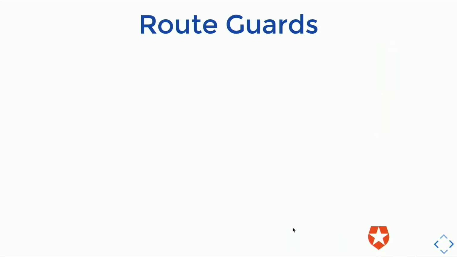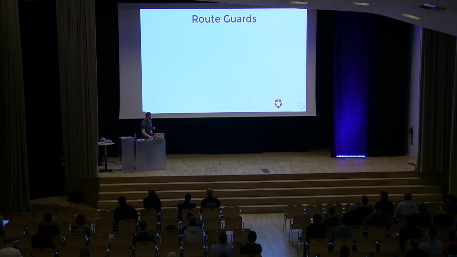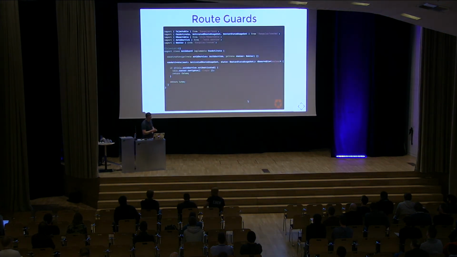And then finally, the last thing I want to talk to you guys about when it comes to JSON Web Tokens and Angular applications is the use of route guards. And route guards work in the browser, so they're public. And what route guards do is they can determine whether we should load a certain page or not.